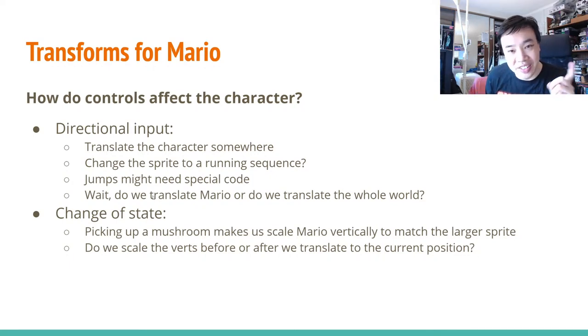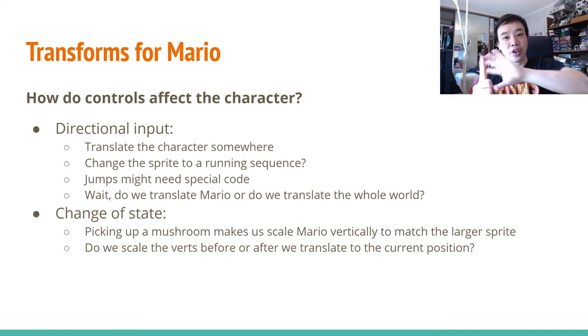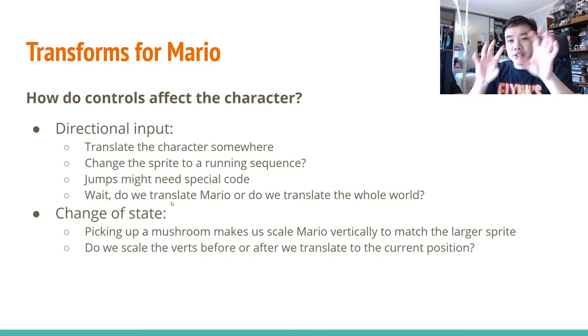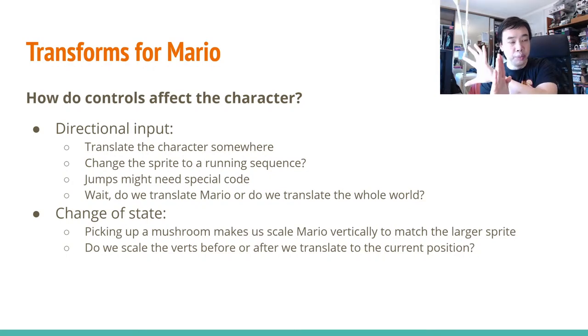And it's like, oh, hang on, this is more complicated than this. Do we translate Mario or do we translate the whole world? Because if you've played Mario, you know that as Mario runs, Mario does not run across the screen. Mario runs a certain distance and then the screen starts sliding behind him, right? So we have a certain amount that we can see the world ahead of us when we play a game like Mario. So we would have a whole lot of code there to maybe keep track of Mario's relative position to the world, relative position to the screen space, and say, once he reaches a certain point forward, the screen's going to move and he's not going to.